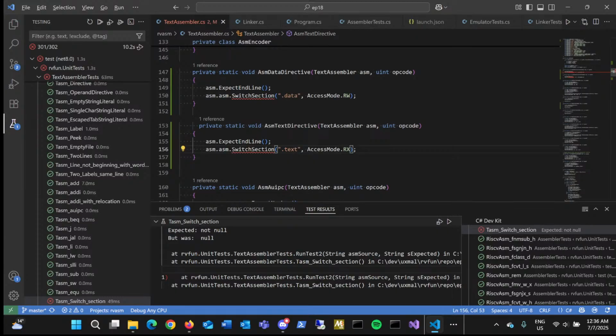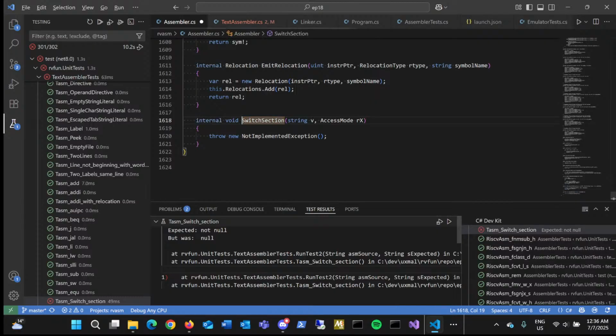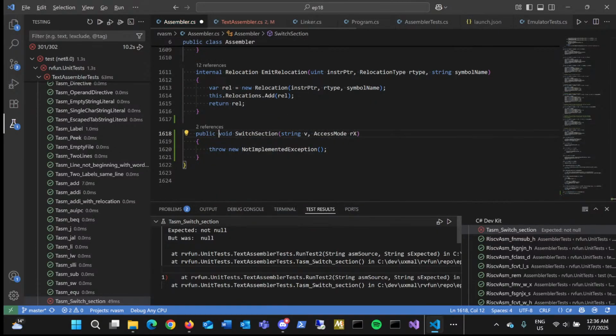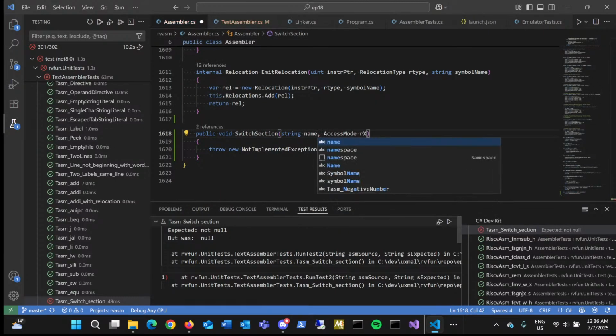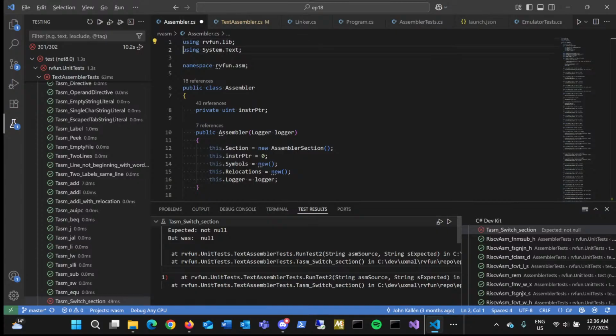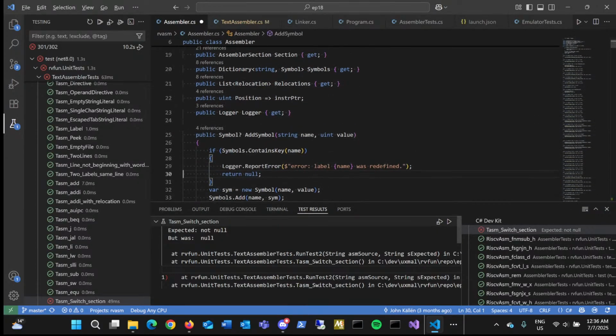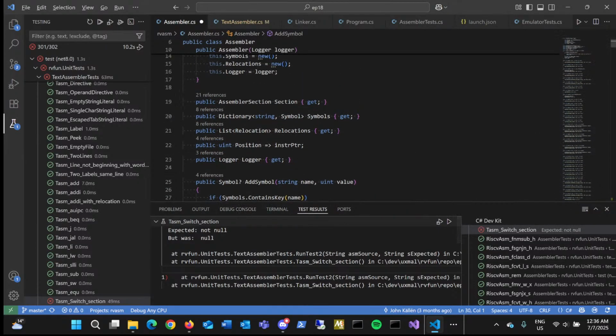So now we need to switch section. So that's going to be a change. Let's go ahead and generate that method. And we'll call this name. So how do we implement this in our inner assembler? Well, let's review what the inner assembler currently keeps track of. It keeps track of a single section, and then all the symbols that we've encountered so far, and then a list of relocations that we have encountered so far.